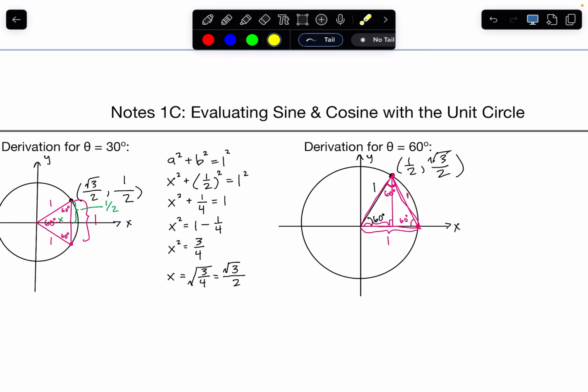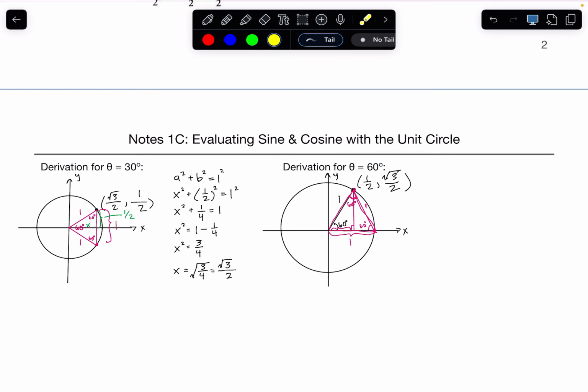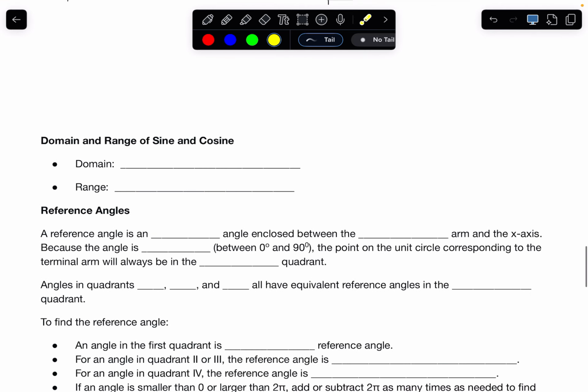Okay. Questions on what we talked about last time on using the unit circle to find sine and cosine, using those values to find others? No, so far we're comfortable. We're happy campers. Okay. So there are two more things I want to talk about today. First, really quick, domain and range of sine and cos, and then something called a reference angle, which is going to help us evaluate sines and coses.